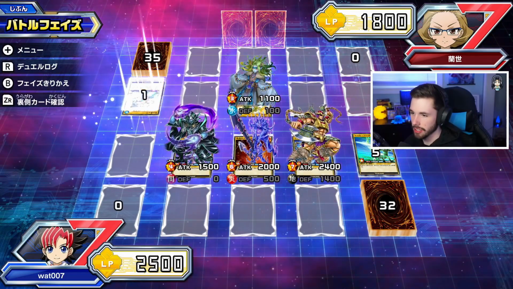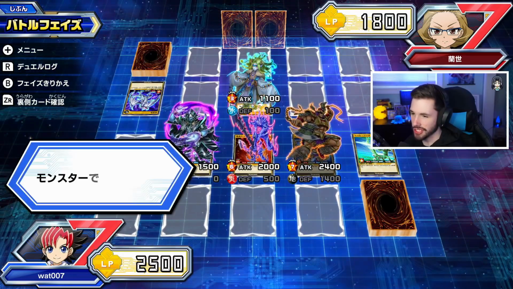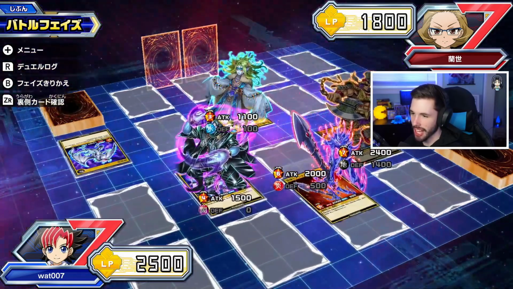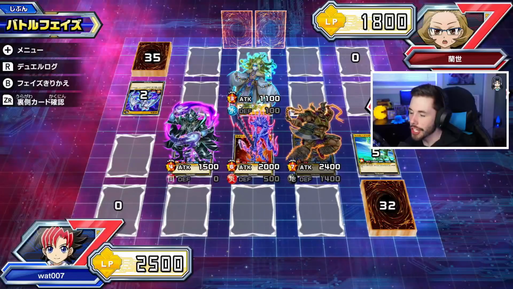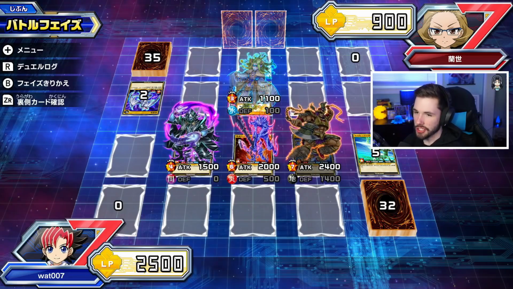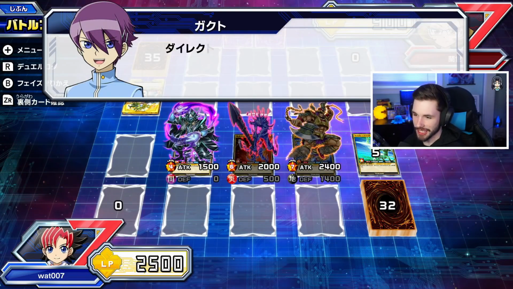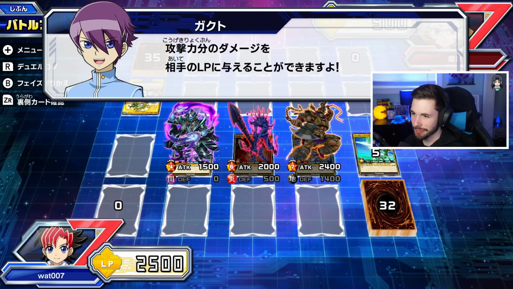Okay. And then next up here, we're gonna get our 2K beater and take out another 900 points of damage. And then we'll just OTK for last turn here. So again, I'm hoping that these starting life points start with 8,000, because it seems like you can OTK really easily if it only is 3,000 life points.